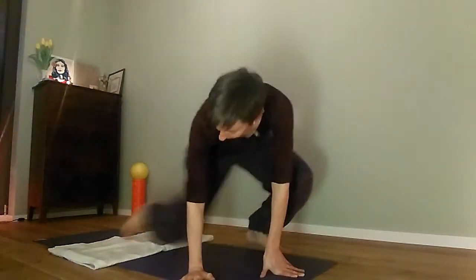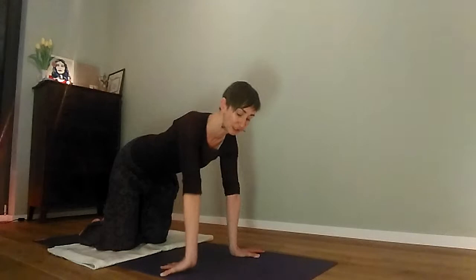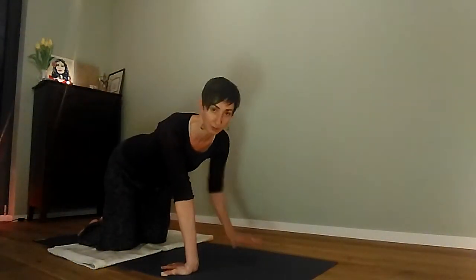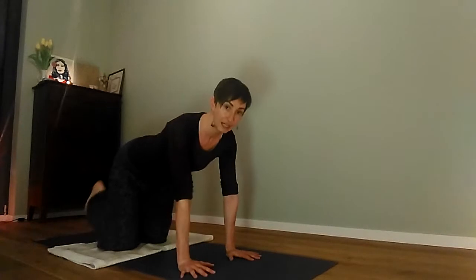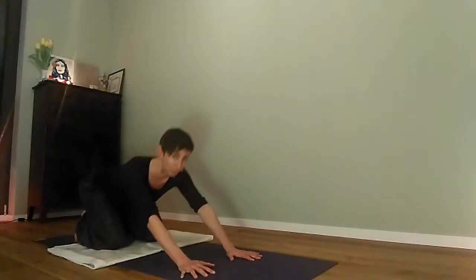So let's begin. And you're going to begin onto your hands and knees. And so I have the extra padding of the blanket. My hands underneath my shoulders, my fingers are nice and wide, and if you need an extra little stretching of the wrist, turn the fingers to point out, and then maybe turn the fingers to point back, maybe only if it feels good. And then to open the feet, I'm going to tuck my toes under, and I'm going to push myself back into a child's pose.